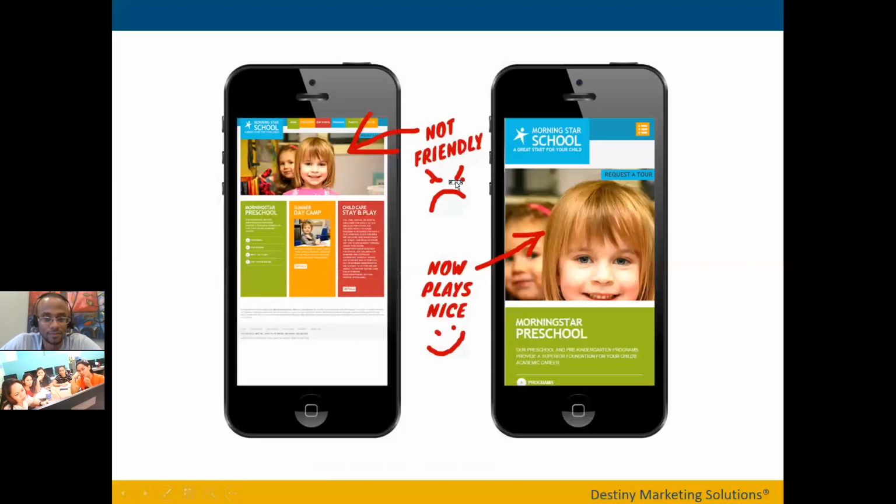So that gets a sad face. On the right-hand side, it's a lot more mobile friendly. The image is larger, the logo is larger, so you can clearly see the name of the business, and even the text is larger, so you can scroll through it and see it more clearly.